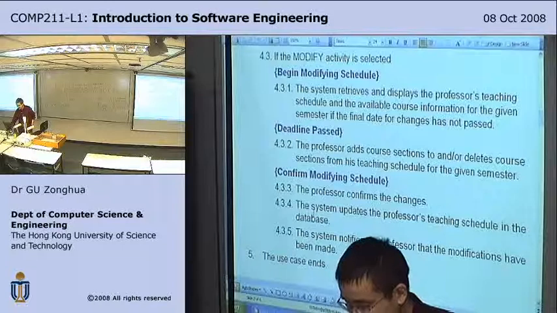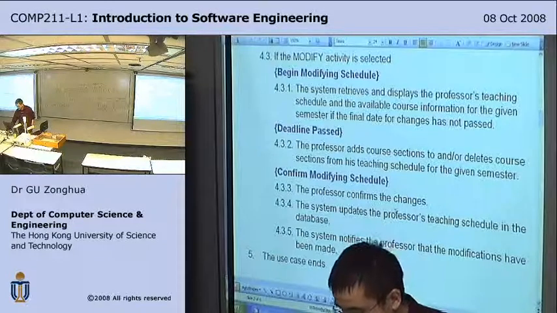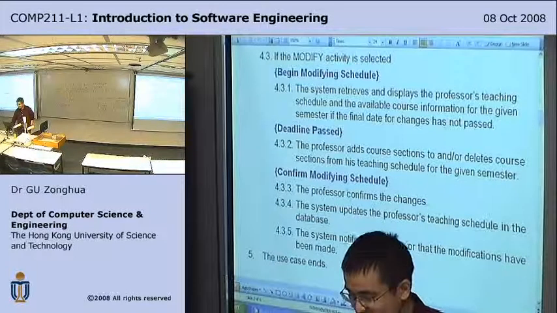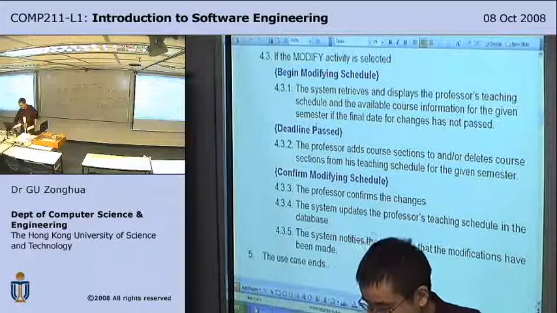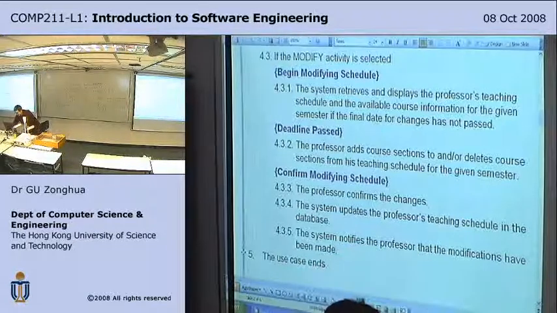The system updates the professor's teaching schedule. The system notifies the professor that the modifications have been made. And finally, the use case ends.